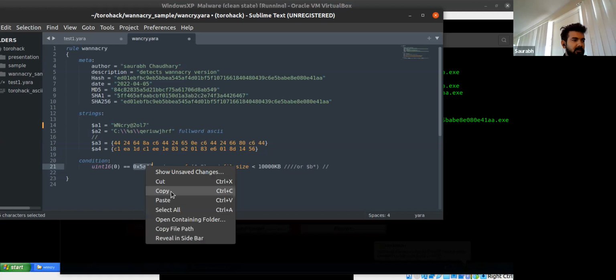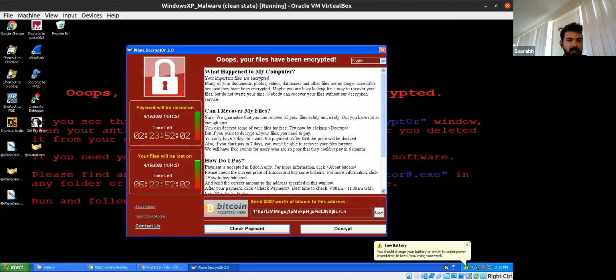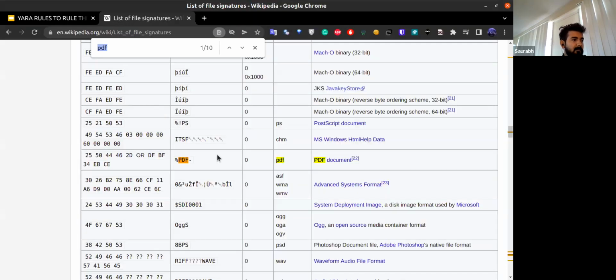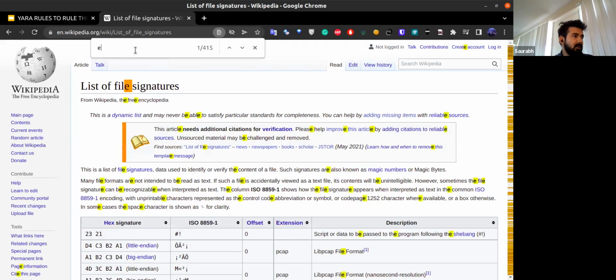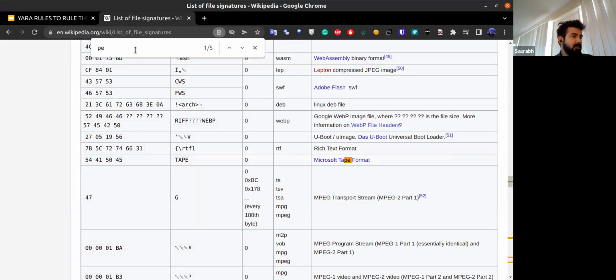Let me just show it to you again. The exe file, portable executable.